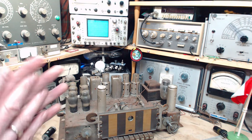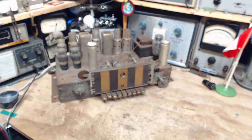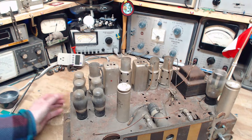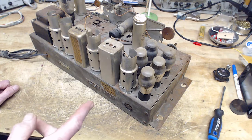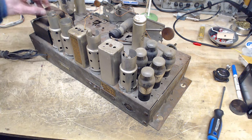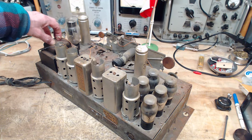And I'm just debating with myself about powering this thing up. You know, I'd like to take some risks now and then. Let me put this out of the way here for now. So the first step would be powering it up with no speaker anyway. Wow, speakers are hard to do something with. I put them down somewhere. Well, we should look at the schematic and see how much of this thing gets fired up if I plug it in with no speaker. The transformer gets energized, and I think one filter capacitor would be energized, and that'll be pretty much all of it. Not much at all, just a few parts.